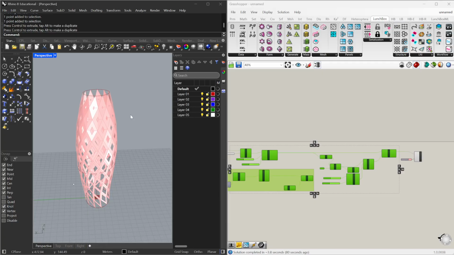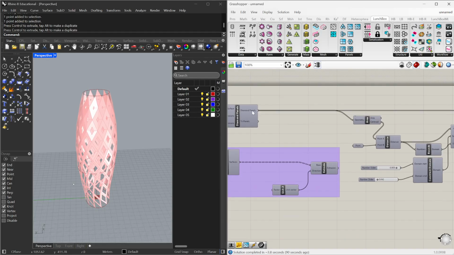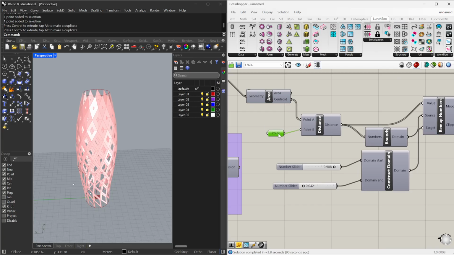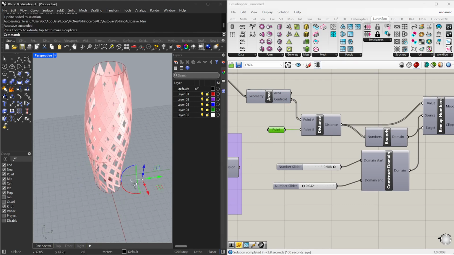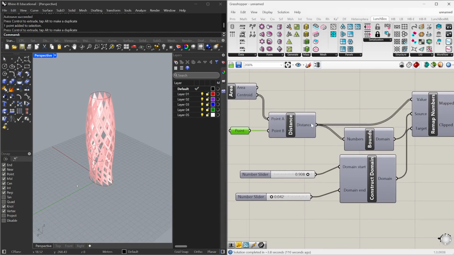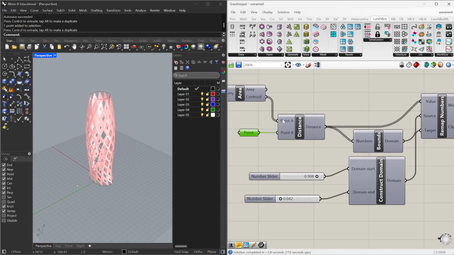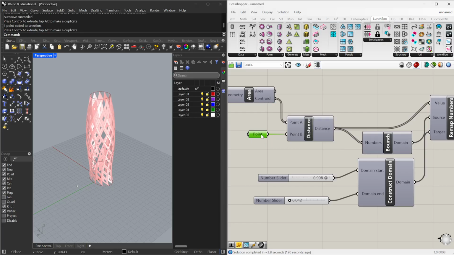So let me just talk you through how this works. What we're doing here is we're taking our panels, we're finding the center of them, which is going to be the point that we scale from. Then we're taking this attractor point here, wherever my attractor is. It's this one that I'm using on here. And what I'm saying is, according to the distance of the center of these points to this point here, this is going to give me my distance.